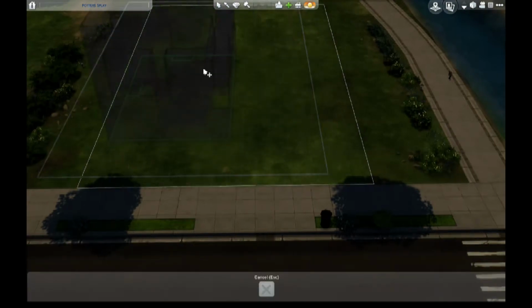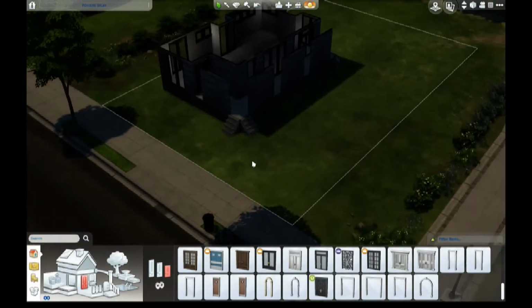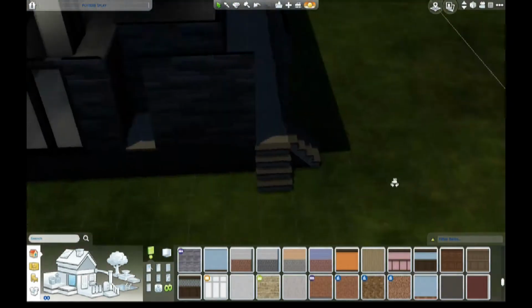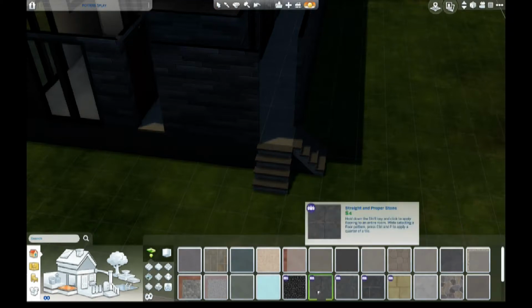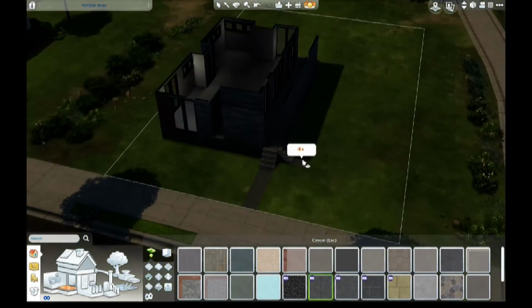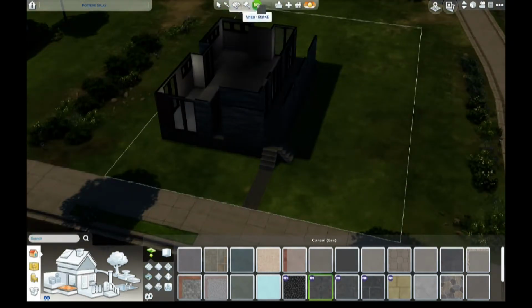Yeah, just changing it around a bit. I think I'm happy with the outside. I'm just going to move it. I decided not to center it on the lot and stick it off to one side, just for something a bit different, so that the yard is off to one side and at the back. So placing it right in the middle.